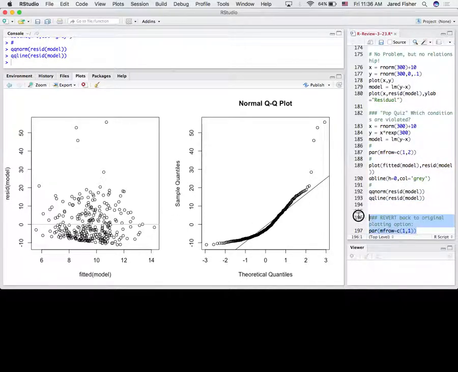Last things last. For your own sake, I would suggest at this point using the par(mfrow = c(1,1)) function, which turns your plots back to a single graph per box, as opposed to double. Otherwise, you'll be very surprised next time you try to plot something, because I do that to myself.